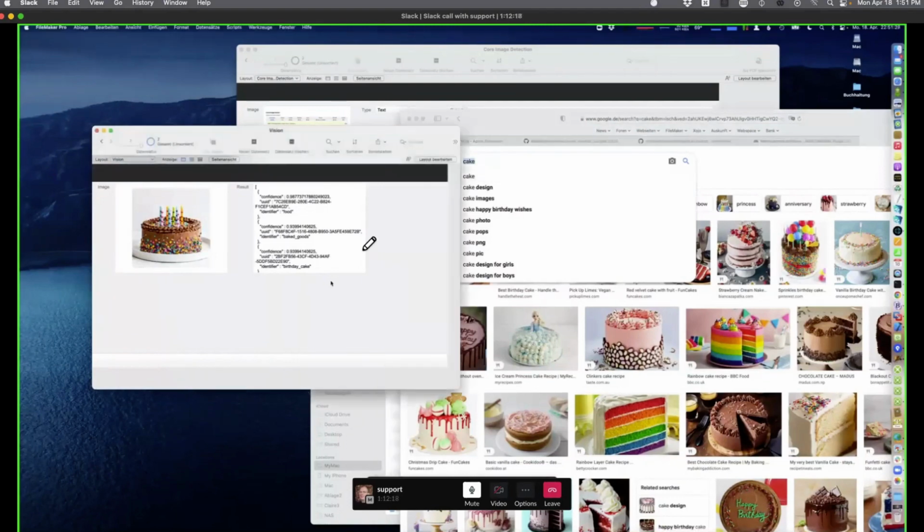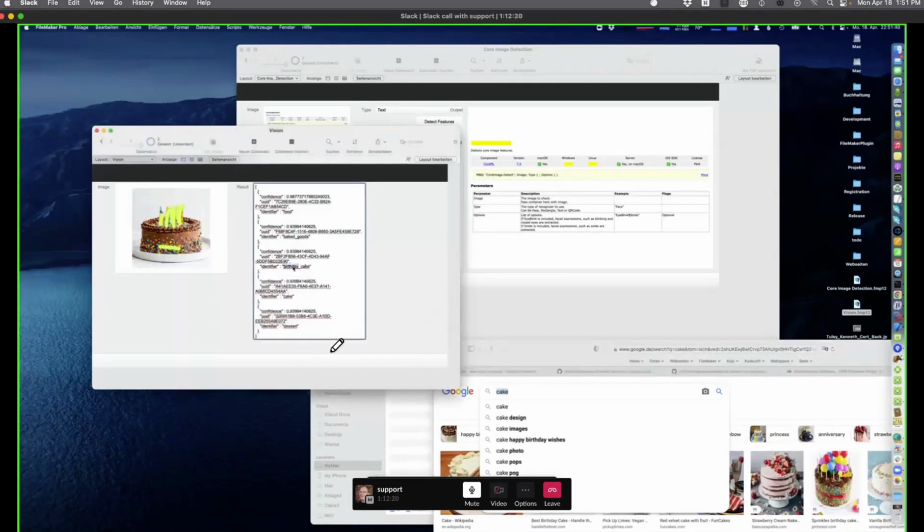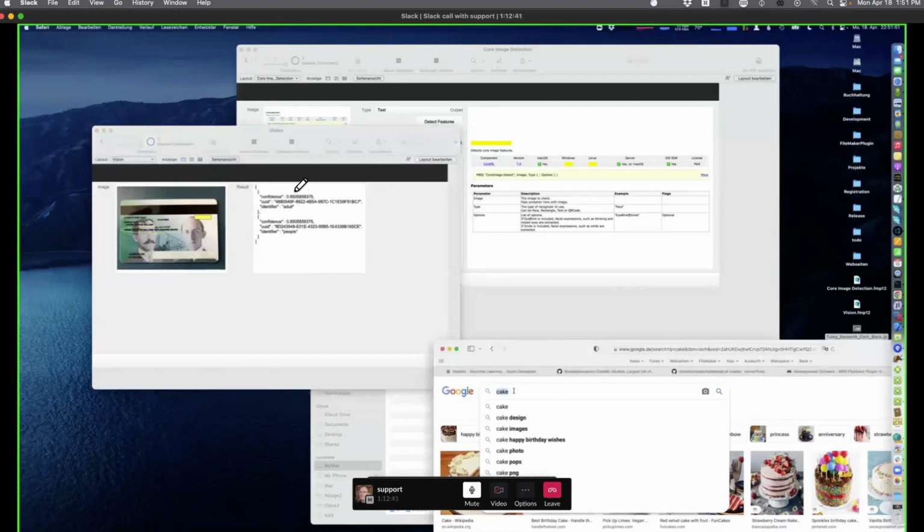I think that this is an evolving area where it just needs, for example, the reality is there should be candles in there too, right? It should know that those are some sort of little stick things sticking out of the top and sparklies and stuff, right? Yeah, but it says here birthday. It's right. No, I know, but I mean, how do you, yeah, that'd be interesting. Adult. There we go. Adult and people. Okay. Notice the probability, but it didn't come back with ID card or card or anything, right? It just came back with people, right?